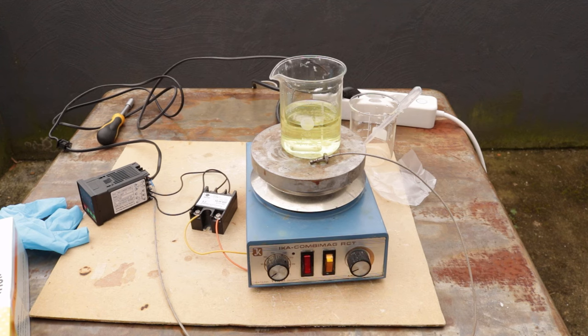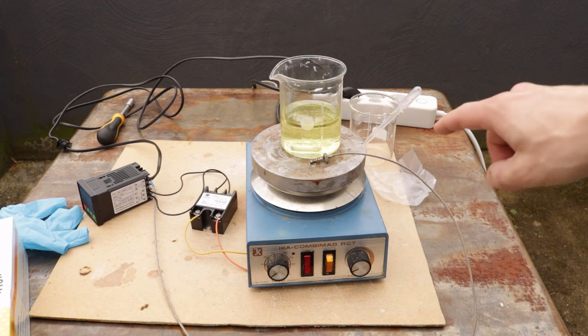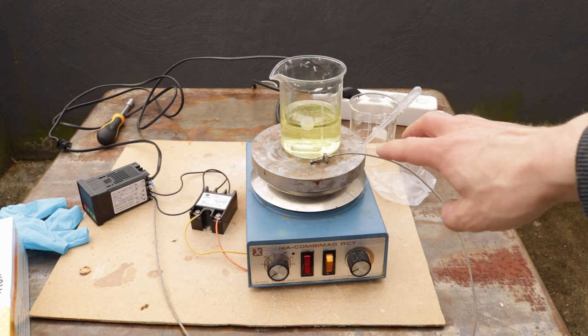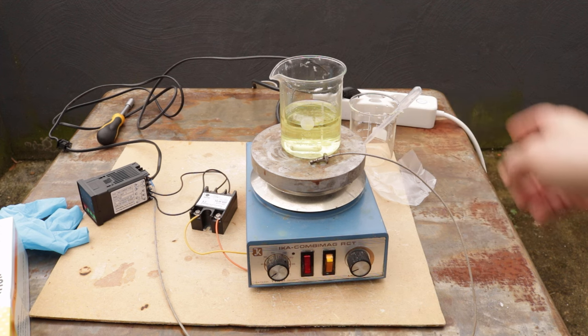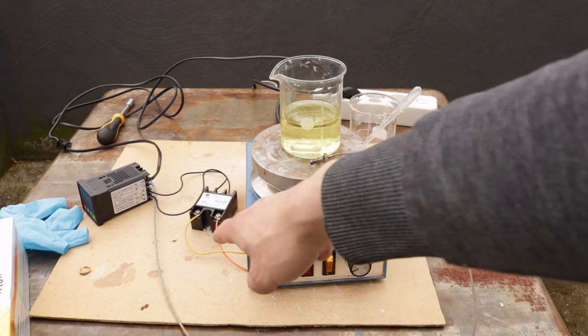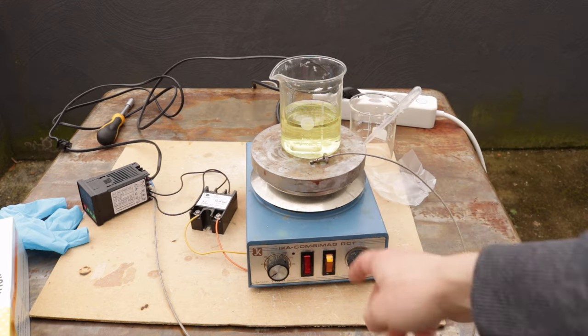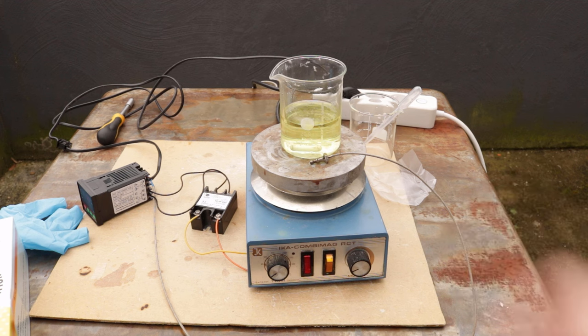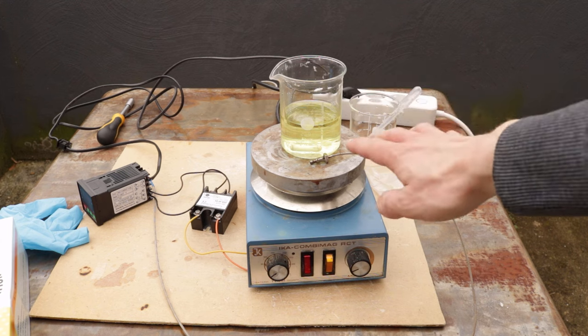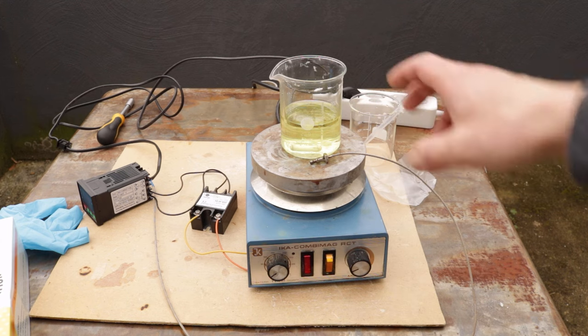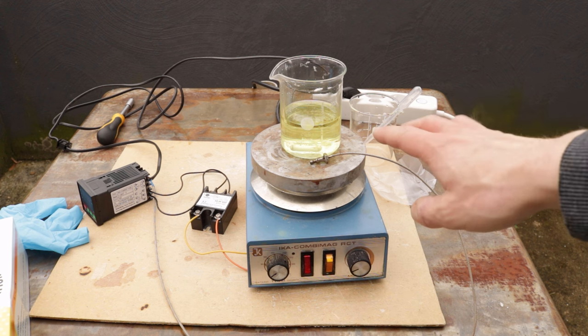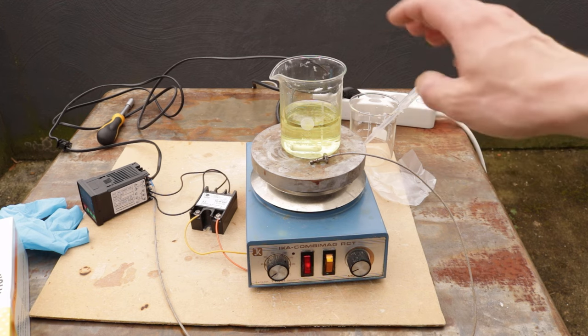I moved outside because I'm now going to react the uranyl nitrate that's in there to uranyl peroxide. For that I have to heat the solution to near boiling and add hydrogen peroxide. The hot plate I'm using is pretty broken. I'm using an external temperature controller and I just found out the stir isn't working either. But now I'm going to wait until this is heated up and then I'm going to add some hydrogen peroxide. After that I'm going to neutralize the residual acid in there and only then the uranyl peroxide will precipitate.